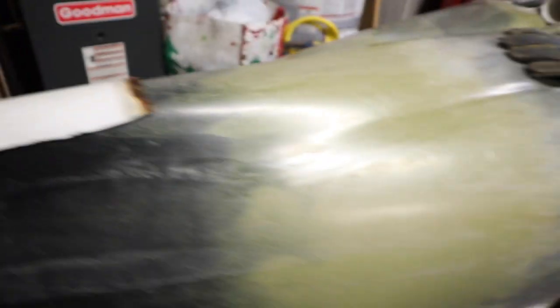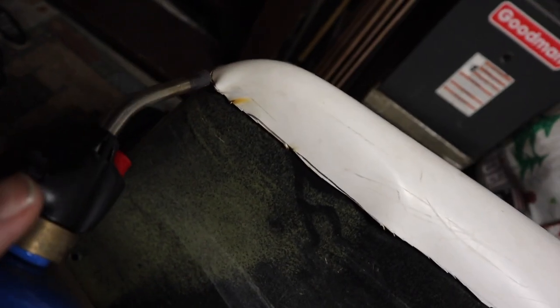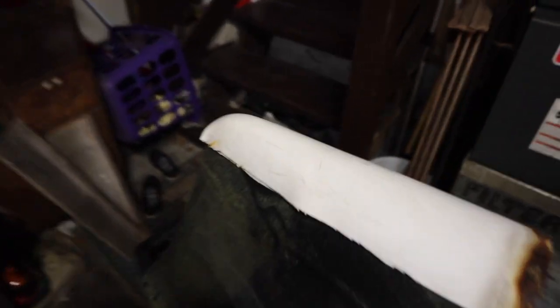And to get rid of little bubbles like that, what I normally do is I just take my torch here, and I just work that one little area. I put it back on the kayak, and I just put my thumb or palm or something over top of it, and that'll get rid of that little bubble. Same thing goes, like there's some areas right here that you can probably see that still need to be formed. I won't heat up the whole thing. I'll just heat up this one little area and work it from there.